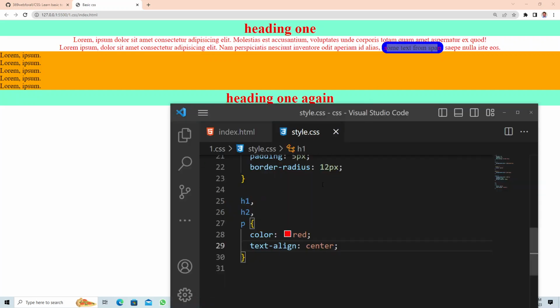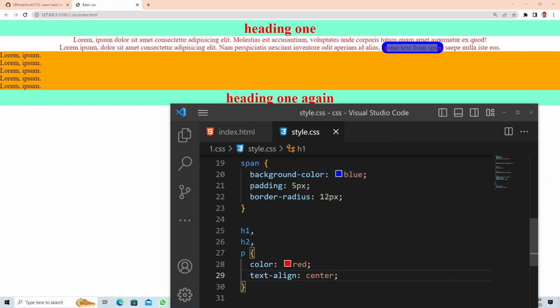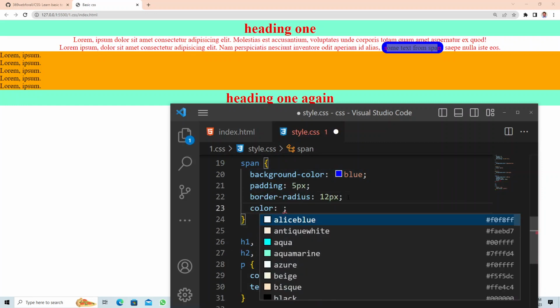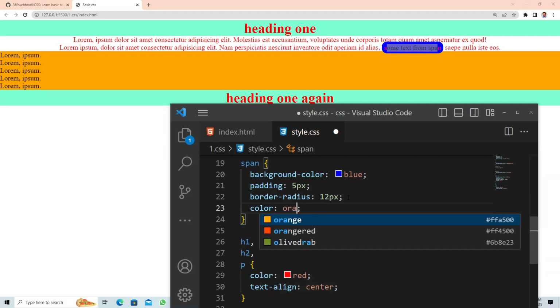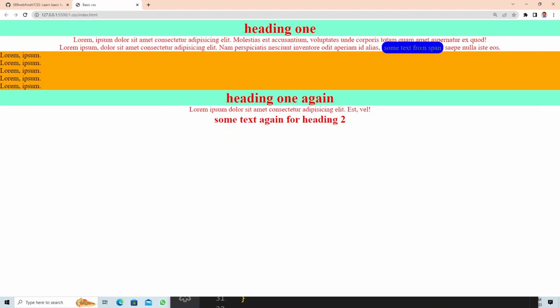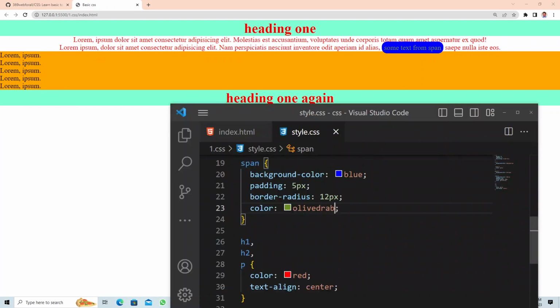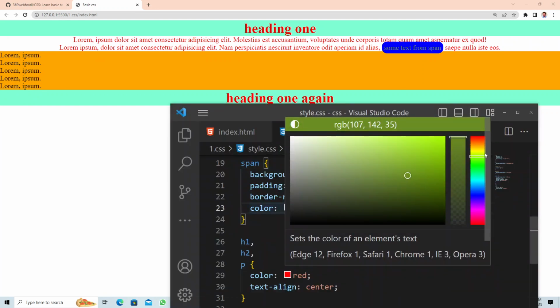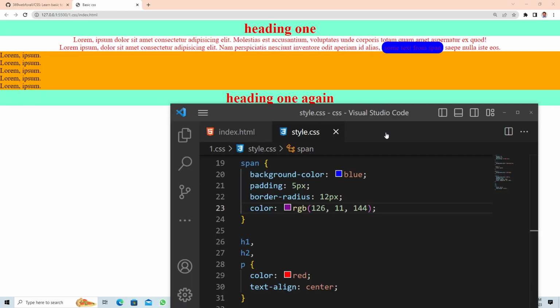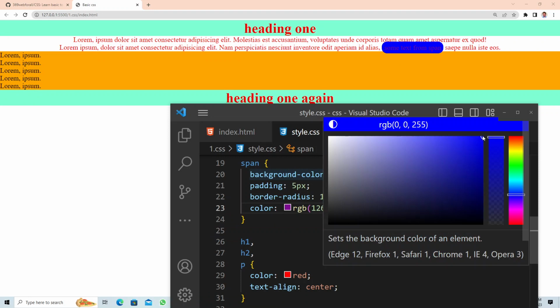If I go back here, in the span, I will apply a color, maybe orange. Let's give it orange, or maybe olive. Let's see what that is. Look at that, it changed now, but that is not a good color. So let's change it to maybe something else. Still not good, we cannot see that. Let's change the background color to maybe a little lighter.